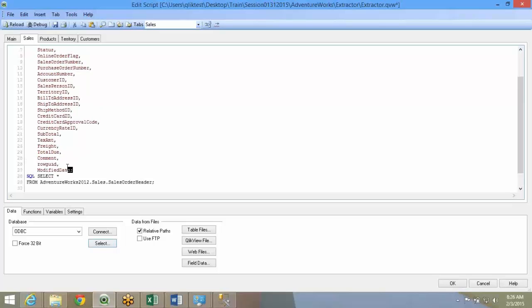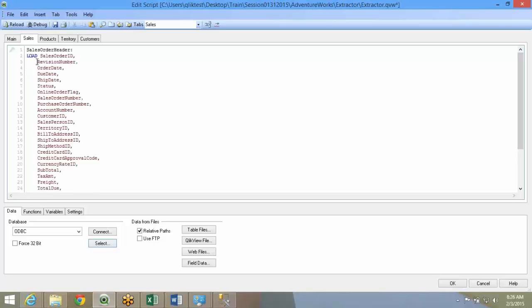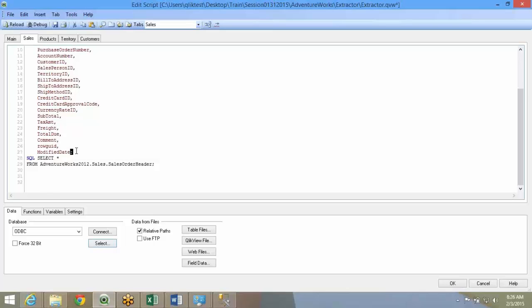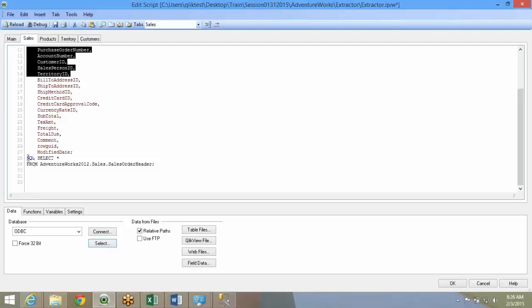Now whatever you are seeing on top of this, this is QlikView's native statement. Load is a QlikView native statement. Load star from, load field name from, everything. The moment I give a semicolon without any from statement, it will read from the resultant of this SQL select star. So it's like a subquery where SQL select will run first, then our native QlikView load will query the resultant of this SQL select star.